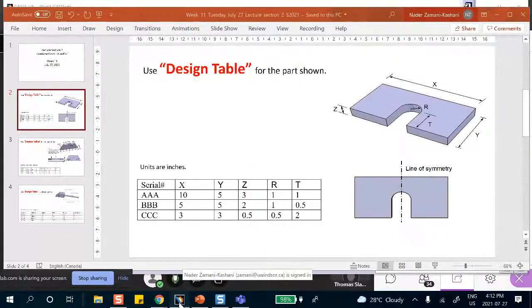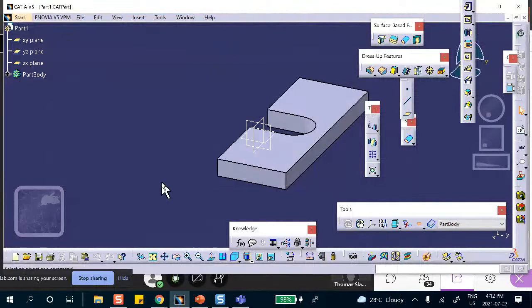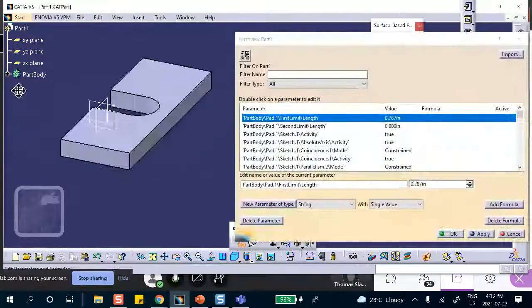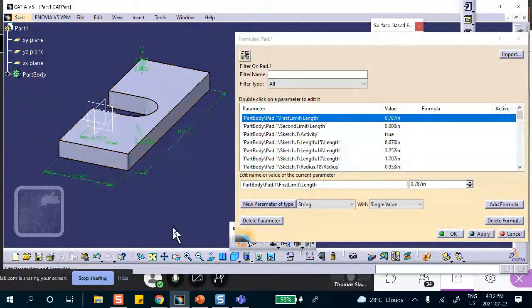Now let's go back to our model. Remember I told you that there are three ways to get into the room: a ladder, the front door, or a bunch of tables on top of each other. I'm just showing you one of them here. If you go to f of x and click on that, you get your dimensions. I'm making my job easier by changing the names of these things to what they're supposed to be. Remember, this is not parameters. I'm not creating parameters. All I'm doing is renaming.